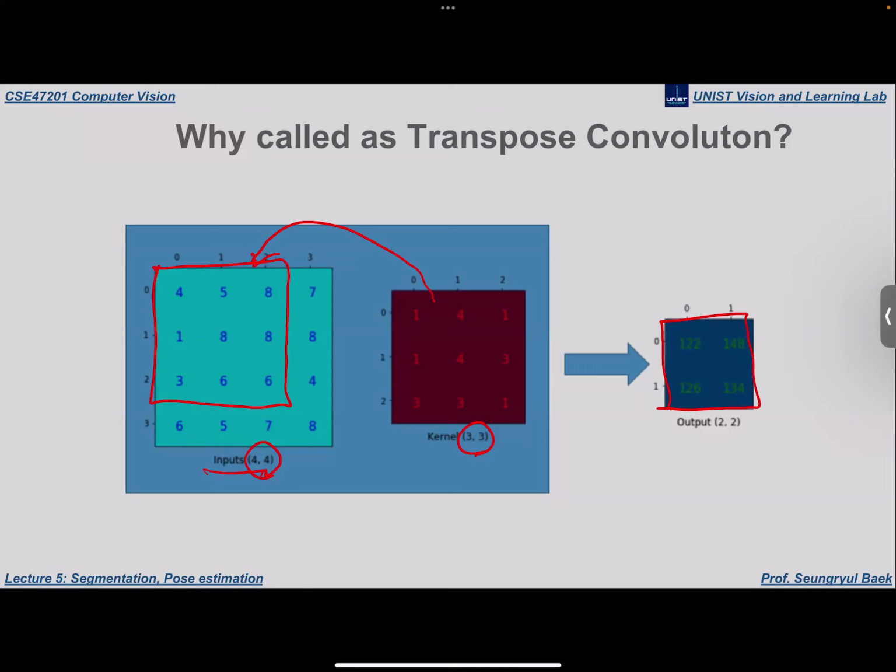And by doing addition, you can get the first pixel in the output map. Then you can shift this filter corner by 1 pixel and do the same to get this output pixel. By shifting the filter corner here and doing the same, you can get the third pixel in the output map. And you can do the same for this last pixel in the output map. This is the convolution operation.